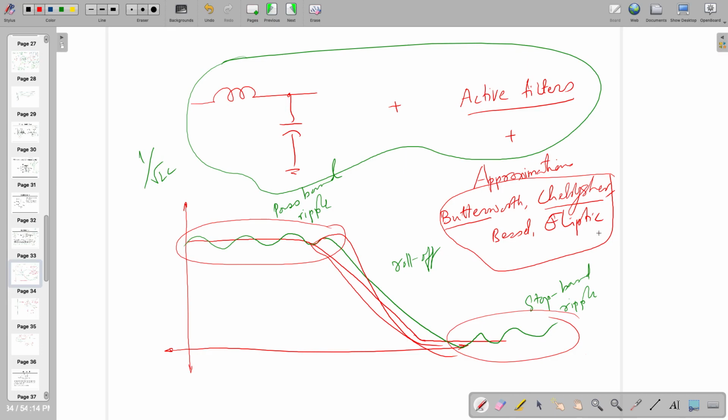To know the approximations, I'm going to teach these two approximations to them. These are the popular ones. Others can be derived, and other than these four, there are more also available. If you like, you can create a Siddhant approximation also. I'll be happy if you can do it. Right? Okay.